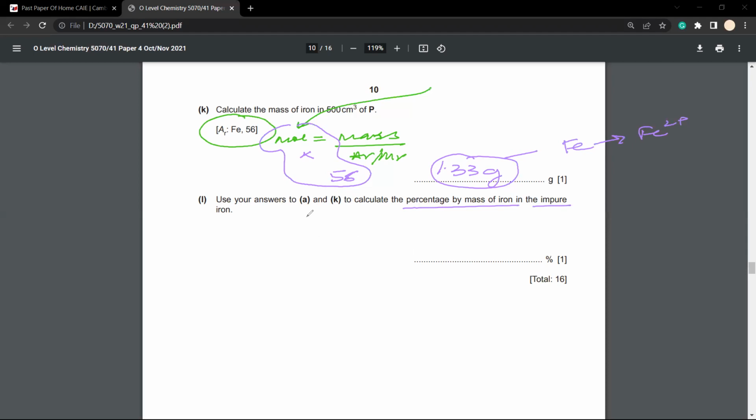So we have the pure mass of iron, that's 1.33, divided by the impure mixture, that was 1.76. And because we have to find out the percentage by mass, we'll multiply this by 100. On doing this, we will get the answer. Whatever the percentage you compute, that is going to be your percentage over here. I hope I'm clear. You will be getting around 74.9%. So this is a 16 mark question, and it's a compulsory question in your P4 paper.